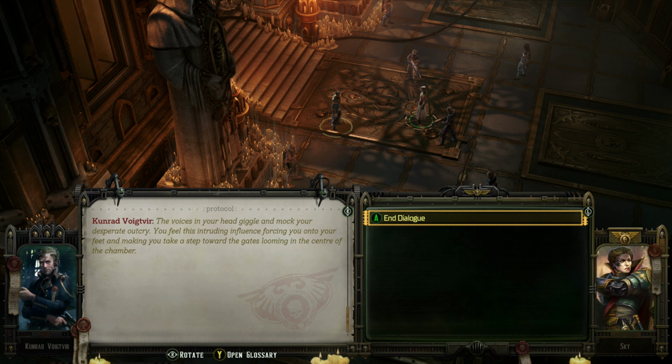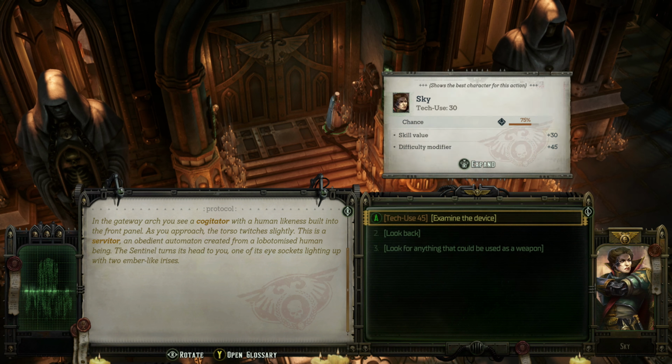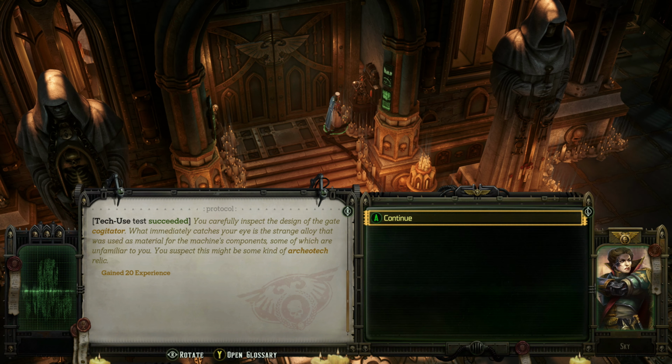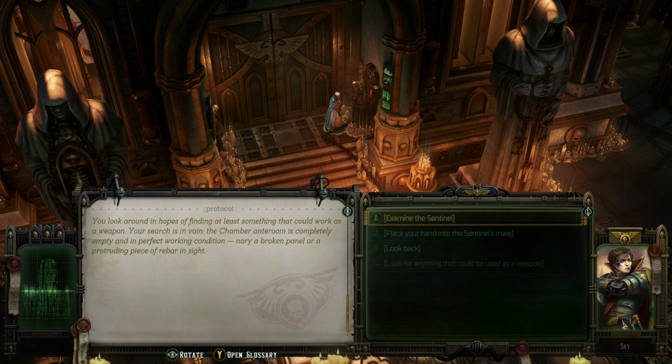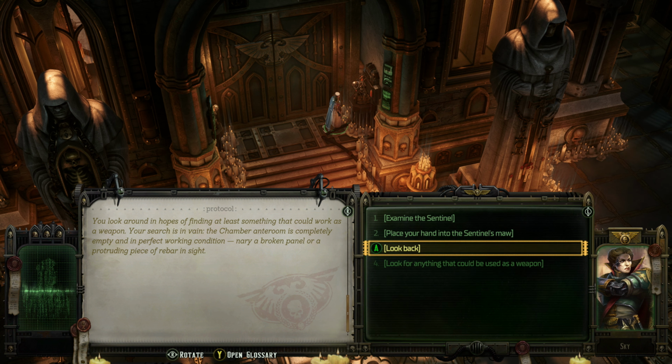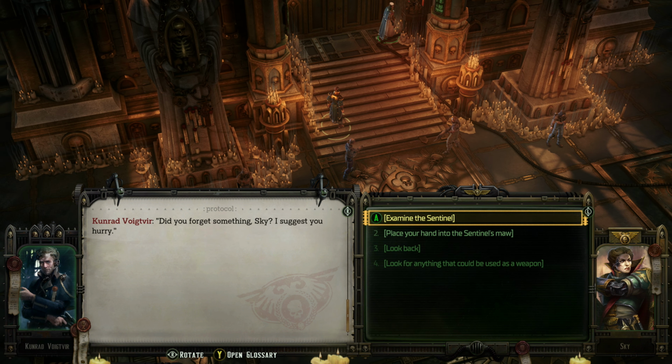I've been controlled. They will siphon thy blood. Tech use. Examine the device. Place my hand. Look for anything that could be used as a weapon. There's nothing. Did you forget something? I suggest you hurt. There's no way out of this.